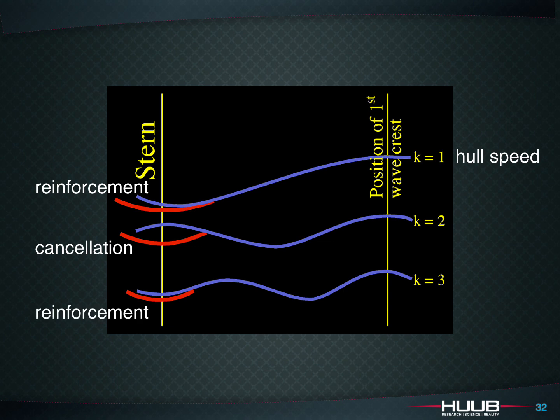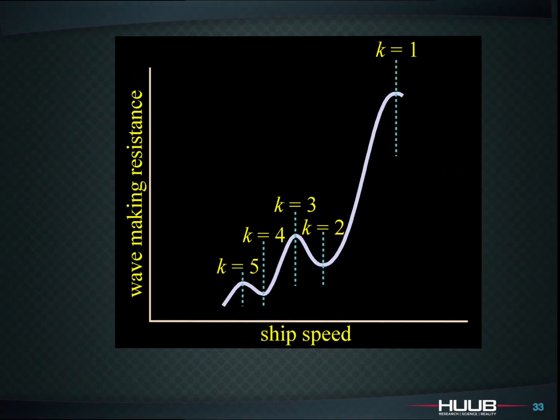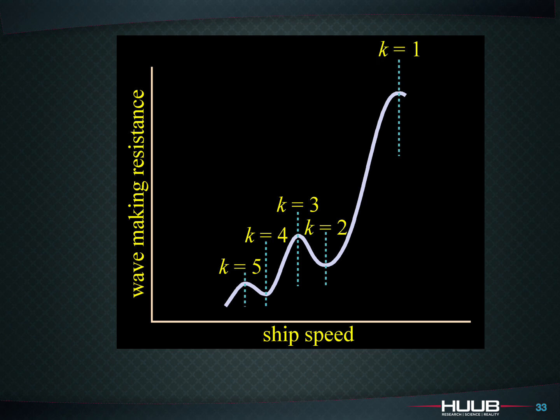And this gives the characteristic passive drag measurements of a ship, where you see that the wave-making resistance of a ship when towed is generating humps and hollows along the drag curve, where you see K is 5, K is 4, so different humps and hollows that are created by the cancellation and reinforcement of the bow wave and the stern wave. And K is 1 is again the hull speed.